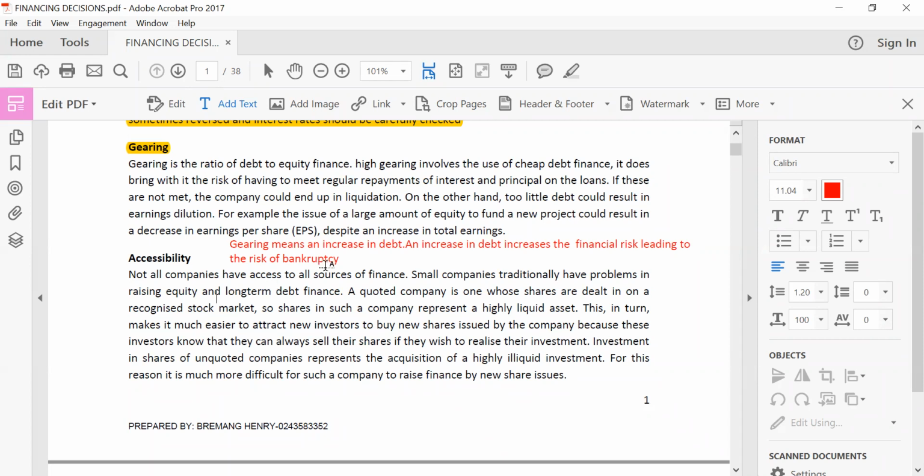So if you tend to go for more debts than equity, you are increasing the risk of bankruptcy. That financial risk tends to increase, and as financial risk increases, the risk of bankruptcy of the company increases, right? So if the financial manager realizes that in the capital structure, debt is becoming more, then he can opt not to go for more debt. He can now decide to go for equity as a source of fund. So the gearing status of the company has impact on the decision of whether to go for debt or to go for equity. Because no financial manager would like to go for debt if there's availability of equity.